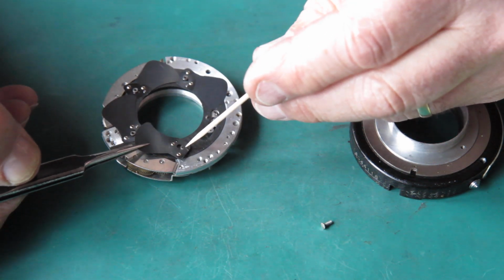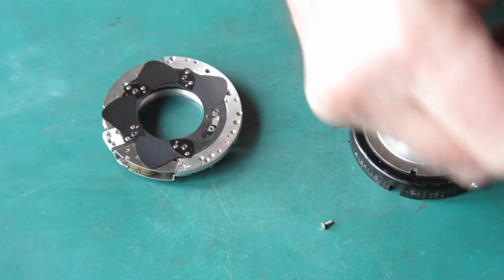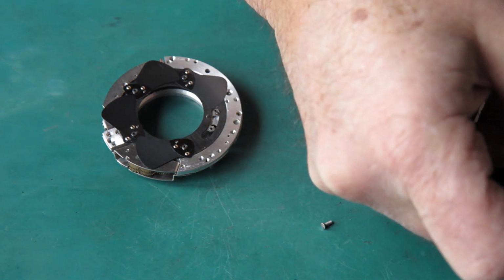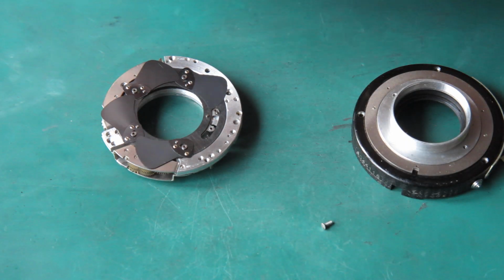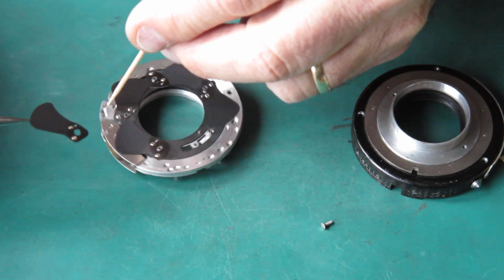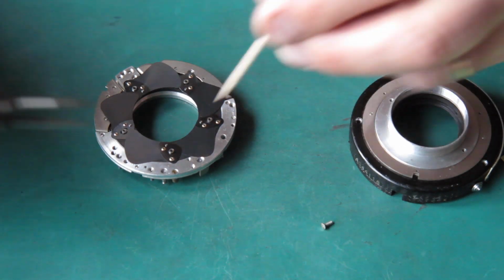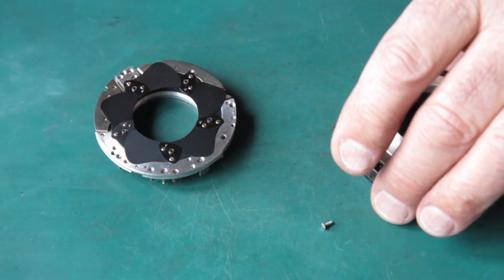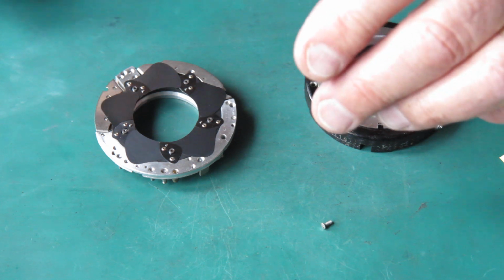This is one of the reasons it's very important to check that things move smoothly before you tighten up the screws holding the case together. Because if something has been misplaced, you may end up trapping a blade or damaging a blade, which of course is undesirable.